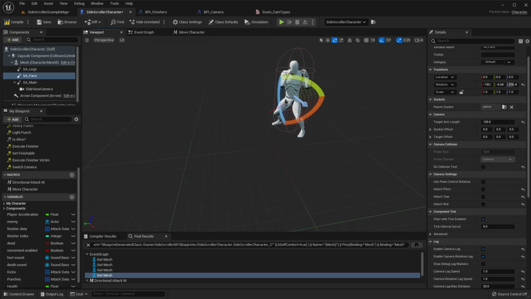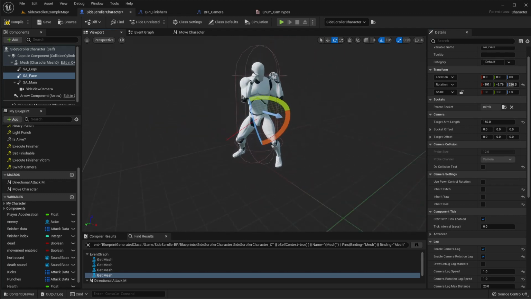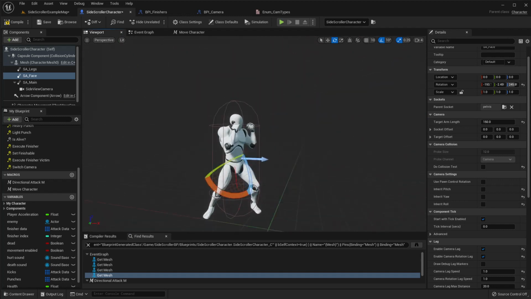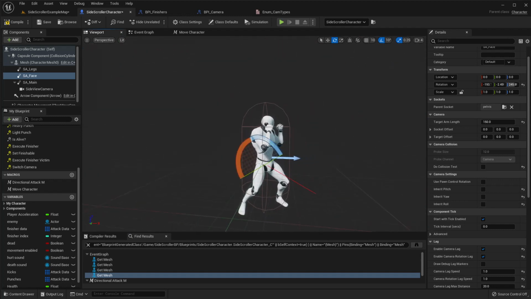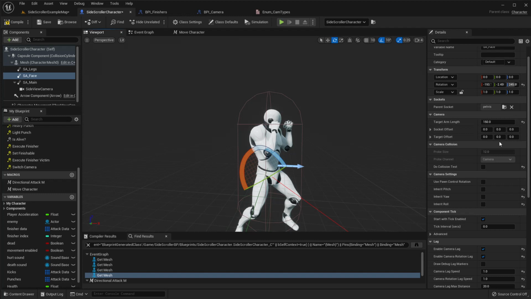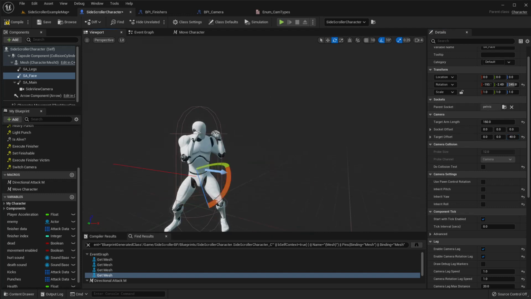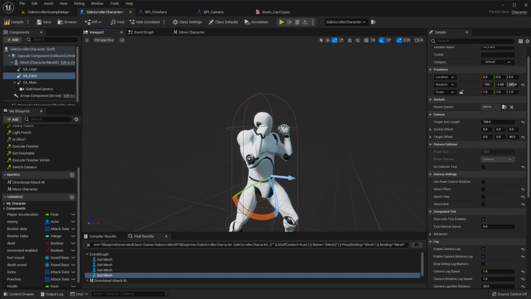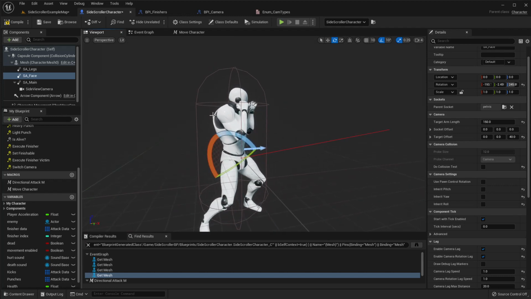But I can use this other axis to rotate it and get to the direction I want it. So yeah, something like this, and with an offset, say 20, 40. Okay, so this is SFS.